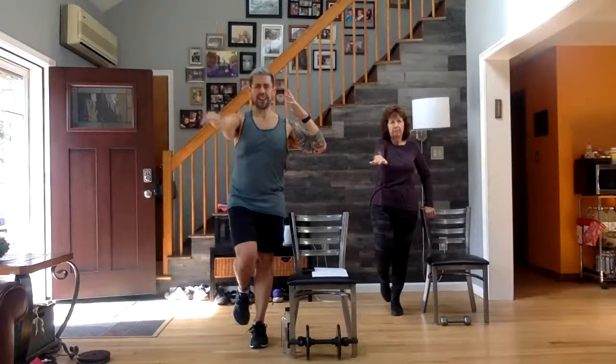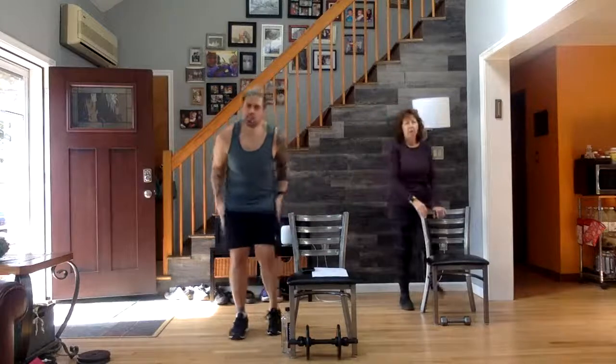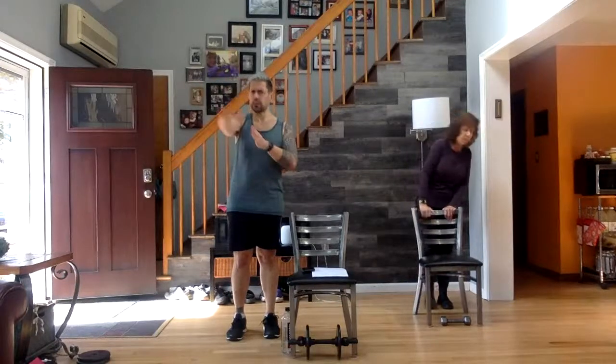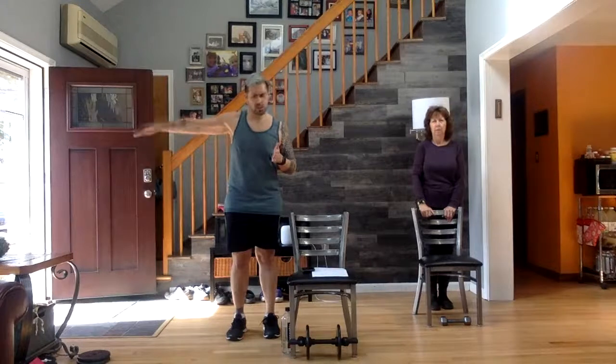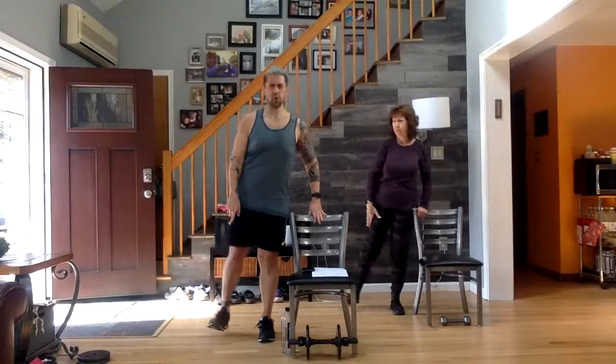Okay, last one. Shake it out for a second. Both are gonna go down. They're not gonna stay down though. We're gonna give ourselves a little bit of an open and close. So we've worked in this plane, we've worked in this plane, so we are gonna work side to side now. So stand here, and you're gonna point your toes towards me. Just open and close.